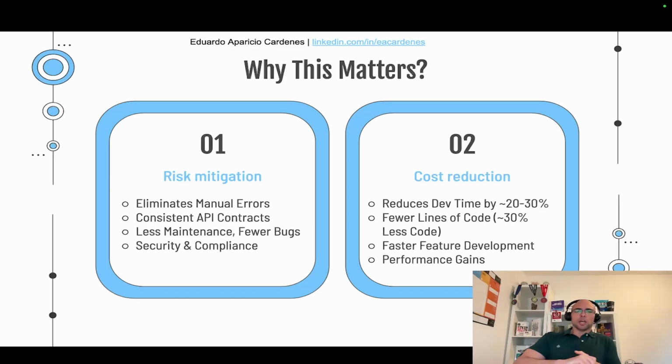And finally, the second part of the equation is that it has a big impact on cost reduction. It reduces dev time by 20 to 30% because you don't have to write all those fetches manually. If you have multiple projects like React Native, Web Native, and then other parts of the ecosystem like a back office and a front end, there are multiple projects that consume that. You don't have to write over and over these particular hooks and that particular logic to fetch the data.